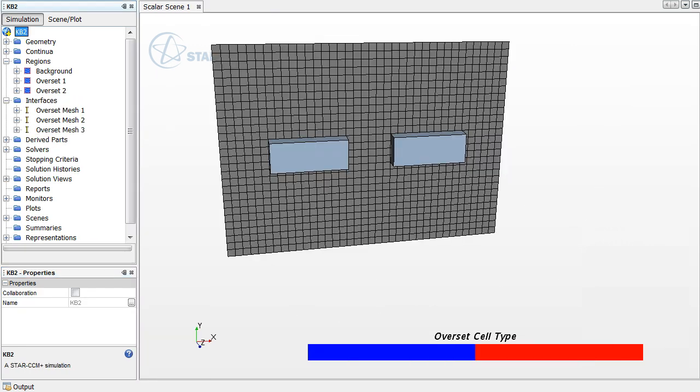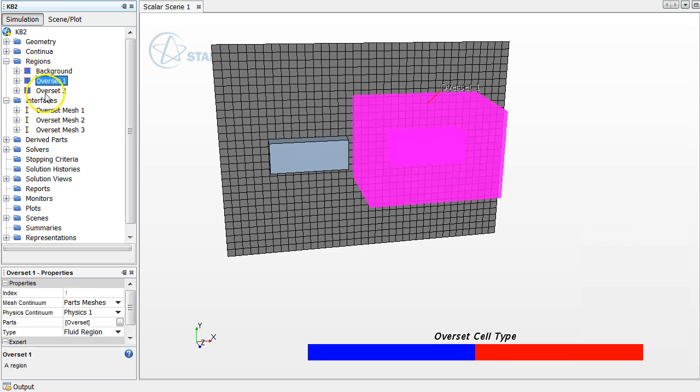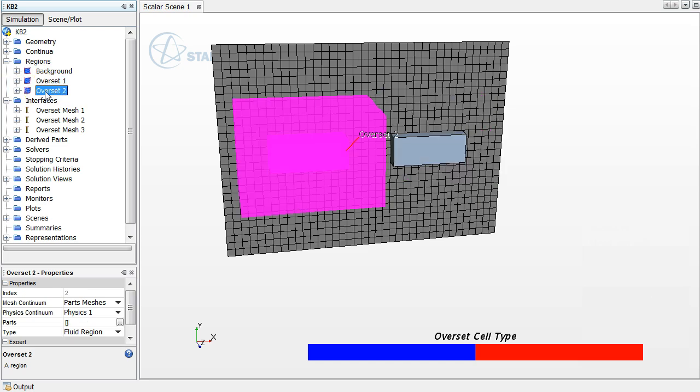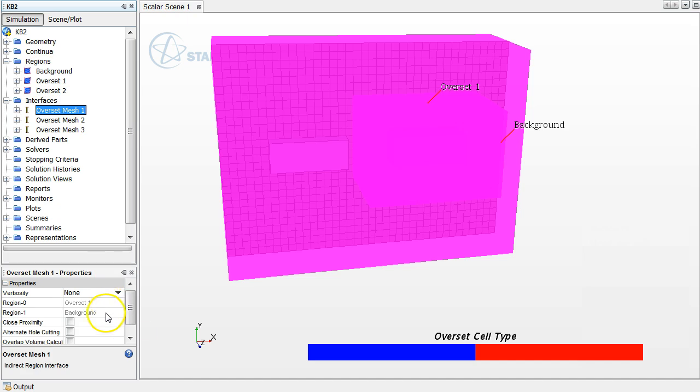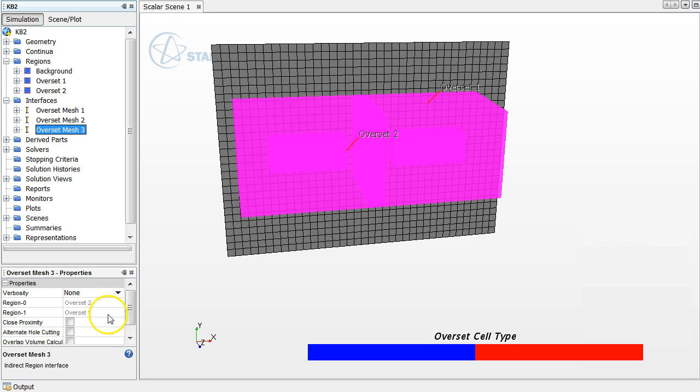Next, we will duplicate our geometry to take a look at how to set up several overset meshes at the same time. As all overset meshes are independent of each other, we can simply copy and paste the overset region, translate both regions, and set up the scene. In this example, we need to create 3 overset interfaces between each of the overset regions and the background mesh, as well as an overset interface between both overset regions. The third interface is crucial to allow for the hole cutting between both overlapping overset meshes. Either of the overset regions can be chosen as a background mesh when creating the overset interface.